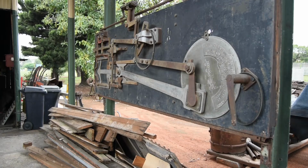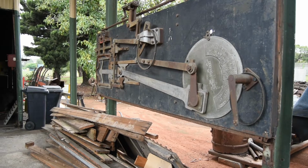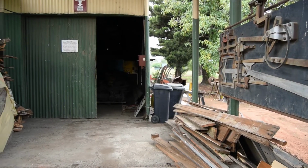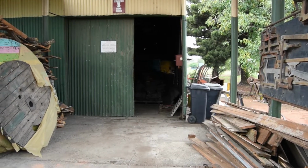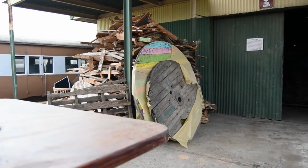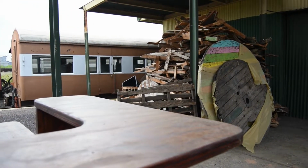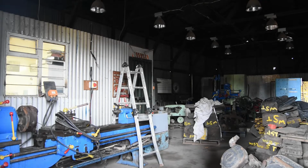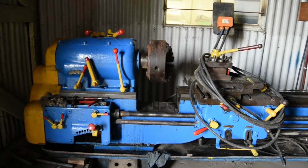Our welcome centre is taking shape. We had a big clean out there. Some of the machines have been moved out except for the one big lathe, which we thought was a goner, but we actually got it up and running, which is quite nice. It's a very old lathe. We got that running in the shed. Now it's just a matter of getting the storeroom stripped out inside the shed and getting the place cleaned up and populated with all the nice passenger-friendly tables and chairs and coffee machines, etc., for coffee prior to train departure.